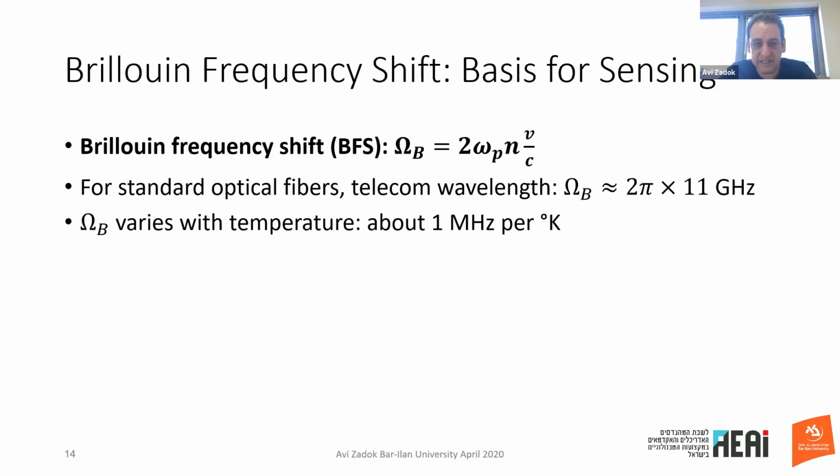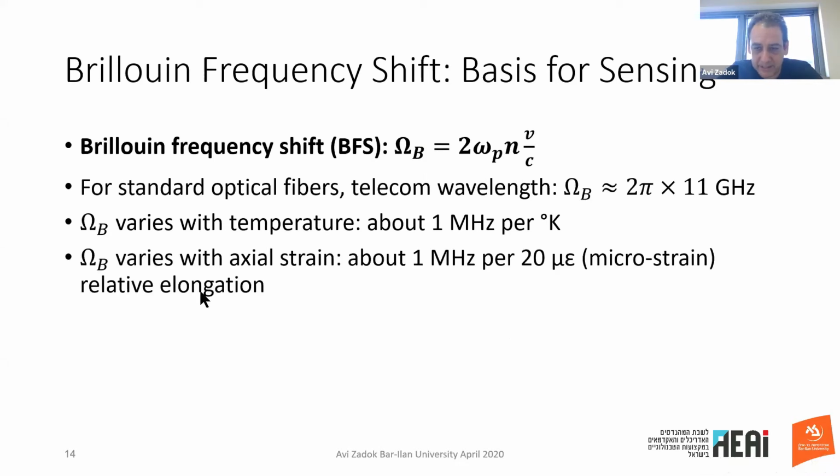And how is this related to sensing? Because the exact value of the Brillouin shift is changing with temperature. Why? Because the speed of sound is changing. So if we modify temperature by 1 degree Kelvin, this value of omega B will vary by 1 megahertz. This might be not a lot compared to a baseline of 11 gigahertz, but nevertheless, this is measurable. If we identify such a change, then we can retrieve the ambient temperature.